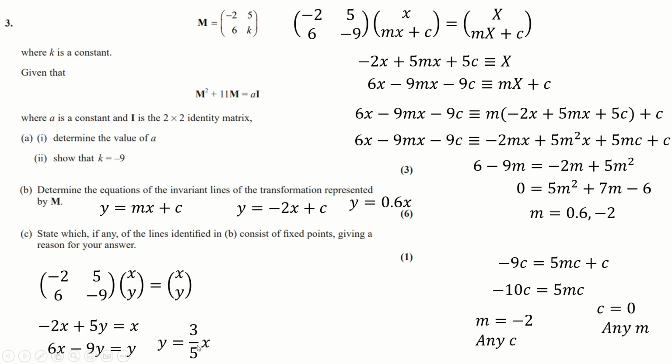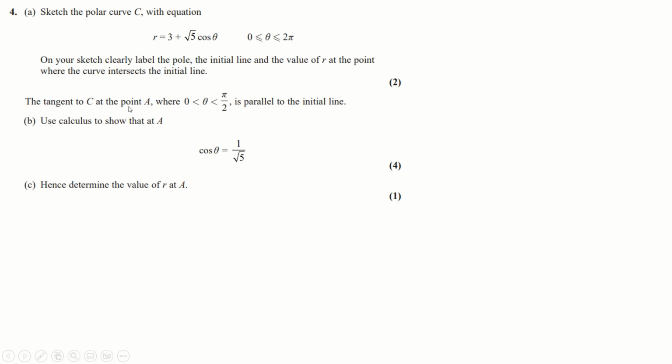It's y equals 0.6x, which we saw before. So this is the line that is an invariant line where every point on the line just goes to itself. Whereas this is an invariant line, or a set of invariant lines, where every point goes to somewhere else on each one of those lines. Maybe some of them go to themselves. I guess 0, 0 comes to mind, but not as a general rule.